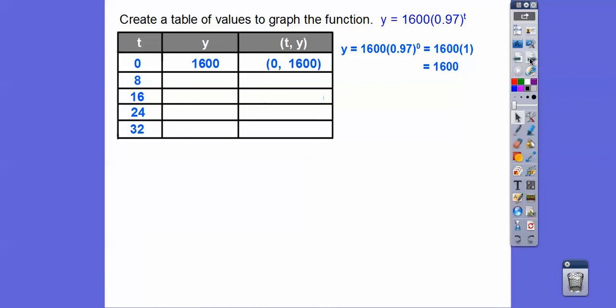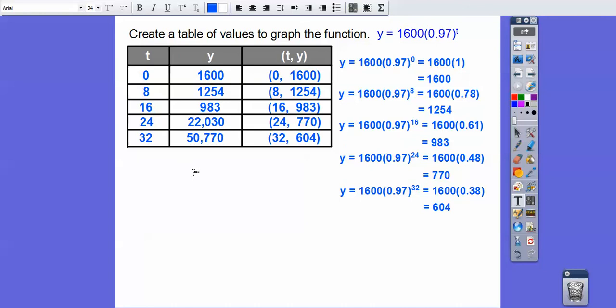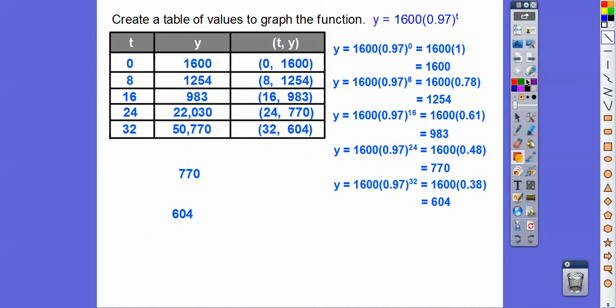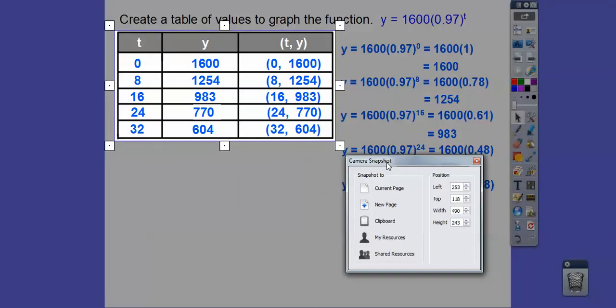So now let's graph it. So we're going to plug in eight. So eight we got and we plugged in eight because that was one of the ones they gave us right there, 16. And we plugged in the rest of those. Oops. I did a copy and paste. This is where I goofed right here. This should be 770. So I goofed right here. So this should be 770, not 770. That's where I goofed was, that guy right there. And then this one should be 604. 604 should be right there. So anyway, let me clean this up so it looks a little bit more presentable. So if I took that out right there and took that out and I'm going to take a picture of it so it's nice and set. I'm sorry, you guys. I know this frustrates some kiddos. So anyway, so you get 770 for this one and you get 604 for this one right here. And that should be the correct response for that one right there. And then I'm going to take a picture of that. And here we go.